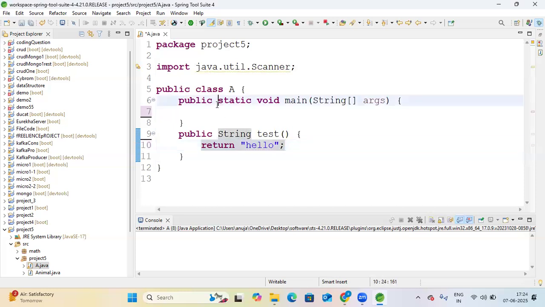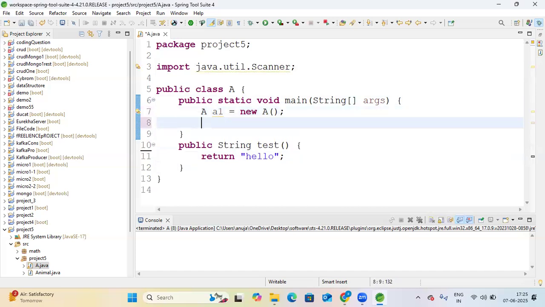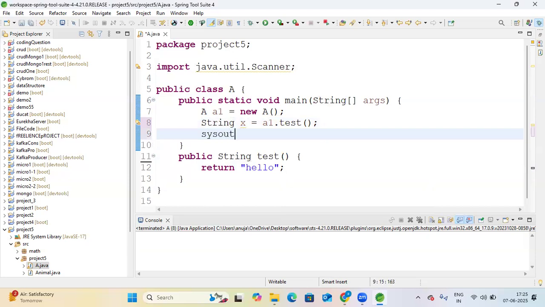Now, for calling a method we have to create an object: a1 equal to new A. In this way we have created the object. Now we create a string variable x, and here we put a calling statement, a1.test. Then System.out.print, calling x.